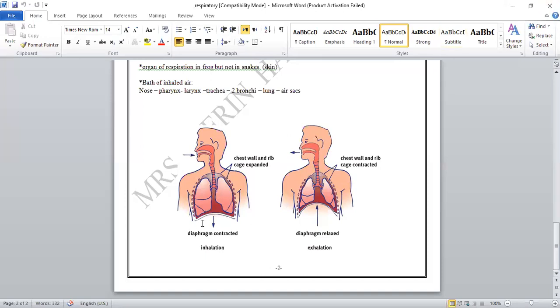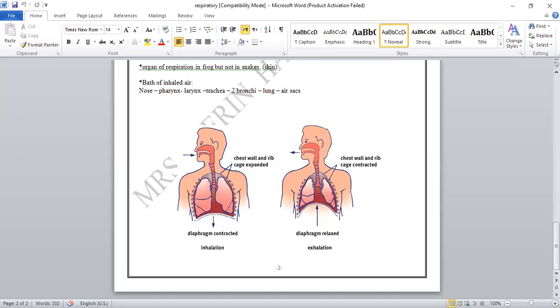So during inhalation, the entrance of air into the lungs, the diaphragm contracts and moves down, and the ribs of the rib cage move up. In this case the chest cavity will increase in volume, allowing the lungs to be filled with air and also increase in volume. This is what happens during inhalation. The ribs move up and the diaphragm contracts and moves down to increase the inner volume of the chest cavity, so the lungs expand and fill with air.